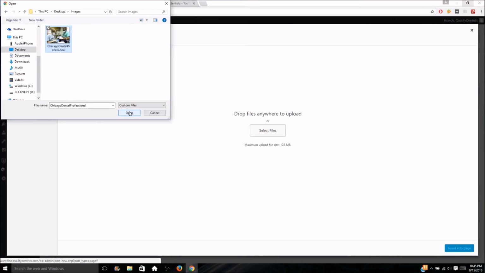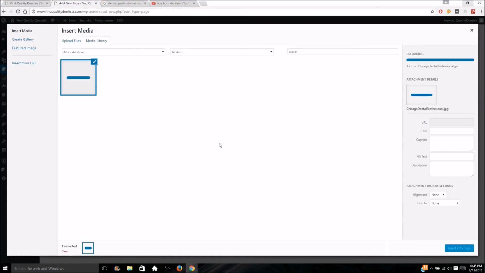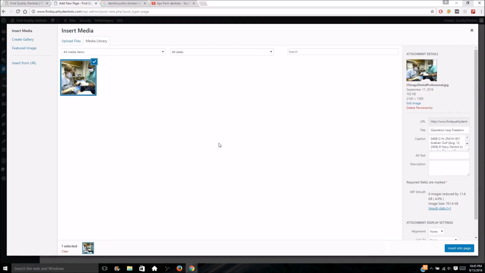For example, if I'm trying to rank for dentist, I can put orthodontist in the article, and actually I'll show you an LSI in this article that I have put in here. But for example, dentist and then orthodontist would be an LSI keyword to that. It's not essentially a synonym, because dentist and orthodontist are not the same thing, but they're similar. So that's kind of what LSI means.